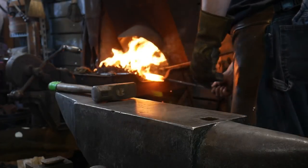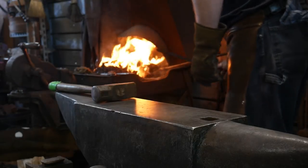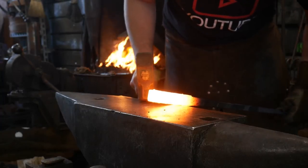I have a dot in here somewhere I'm trying to find. Get this lined up.